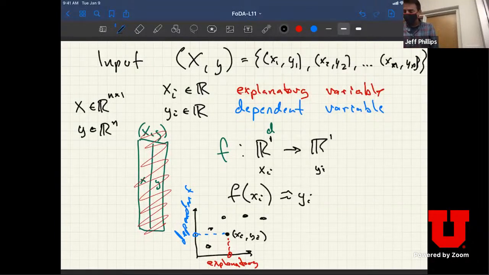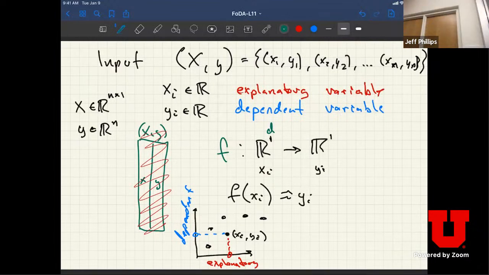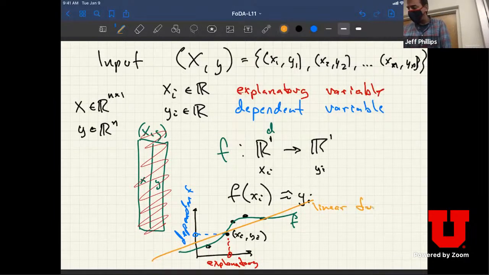I'd like to try and have a function. When I have a function, what does it do? It maps the x-axis, giving everything on the x-axis a value on the y-axis. Let's keep things a little simpler for now. Let's say these are the data points, and there's some function which goes through them, and it'd be nice if it was like this. For everything in the x value, I predict something in the y value. This is the function f. But we're doing linear regression, so this function has to be linear. Linear means it has to be a line.